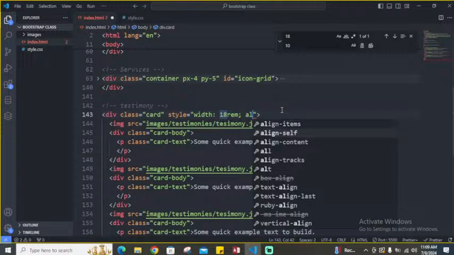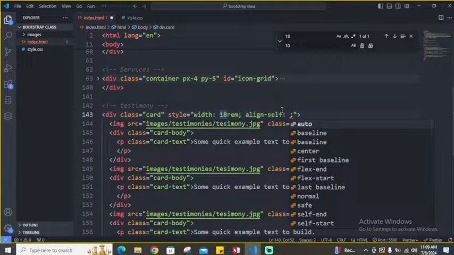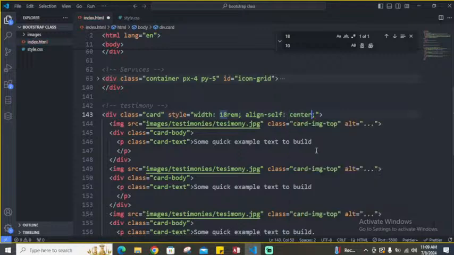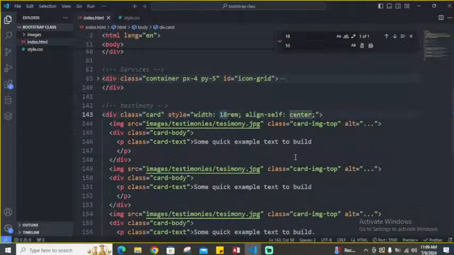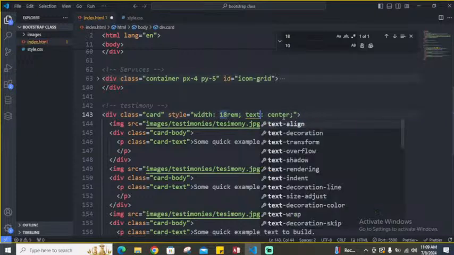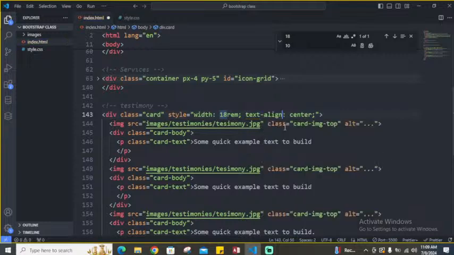Align self? Align items. You know this one now we are dealing with a card. It's not working. Text align. It is what it is. I mean, Bootstrap is not so easy.